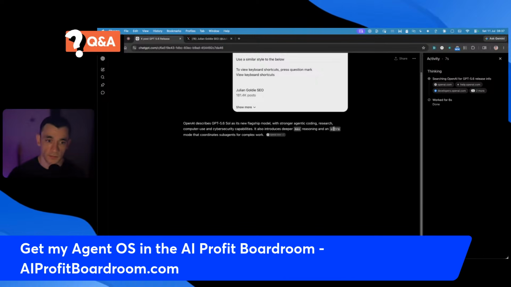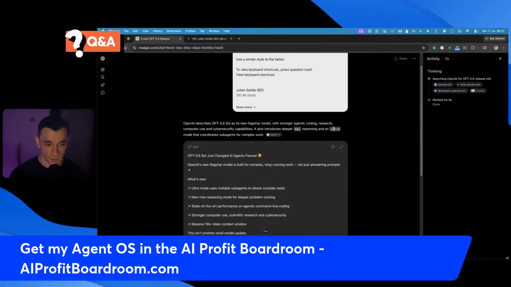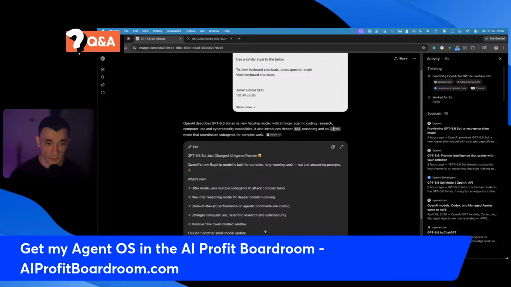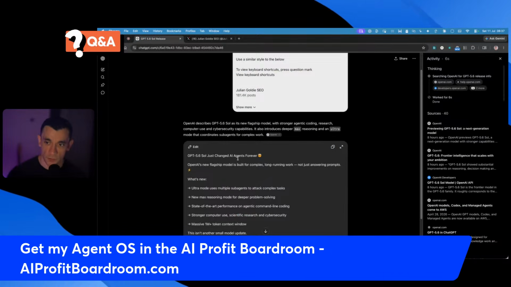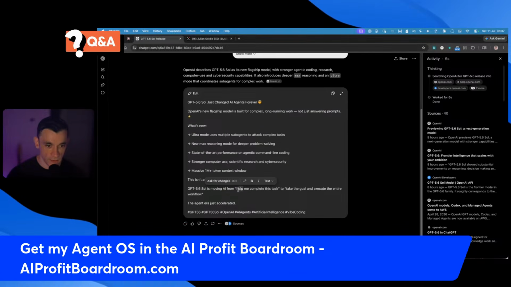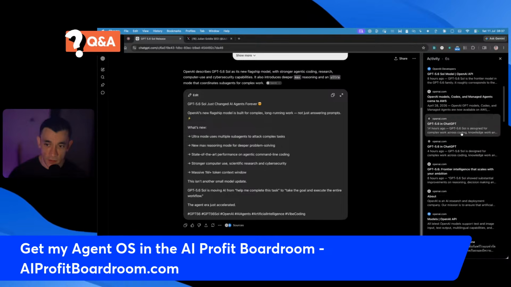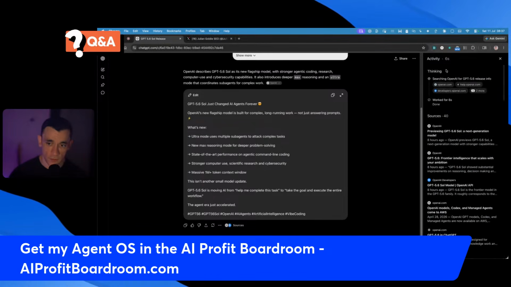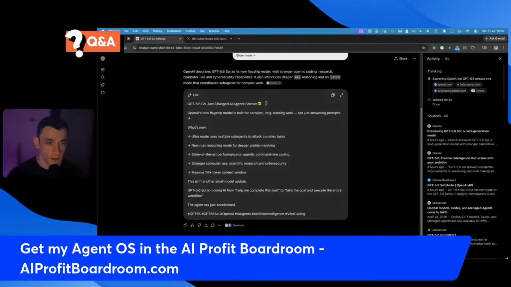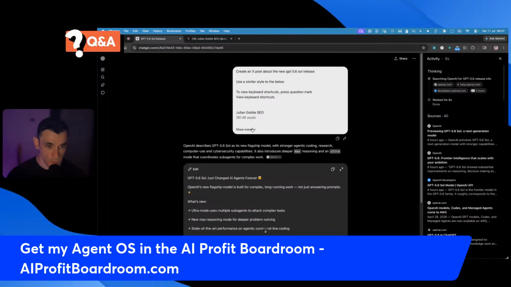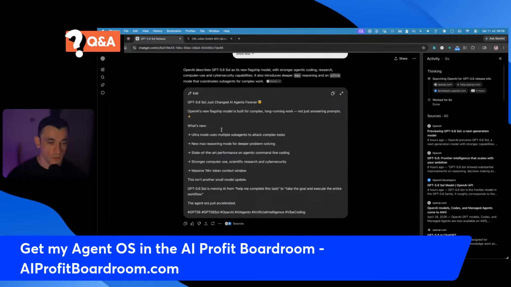So the great thing about this is if we're posting about something new and interesting, essentially, we are teaching the AI about content that we've previously created. And this could be for research, it could be for content, it could be for emails, whatever you want to automate. And then from here, we have the post itself generated, like you can see. And then we have the previous research that's done. So what it's actually done is search the web based on the latest research that's just come out about this model. And so we have the content automated over here, and then we have the social media post over here.